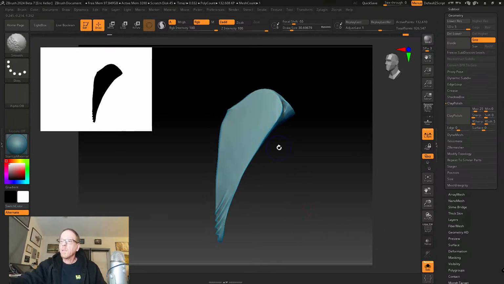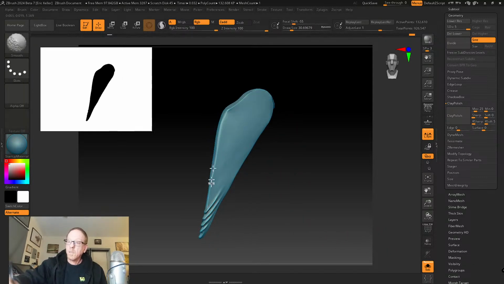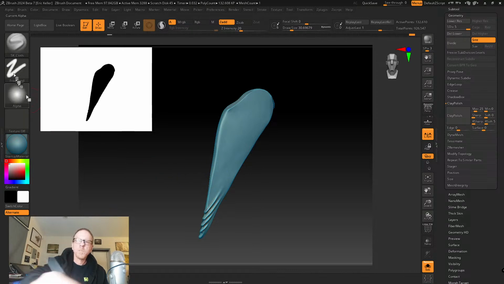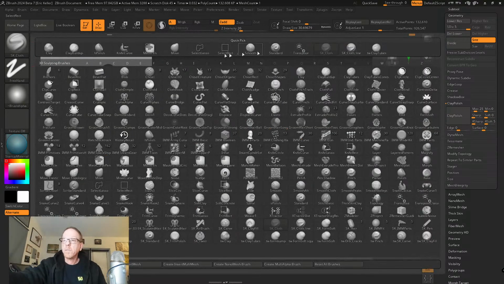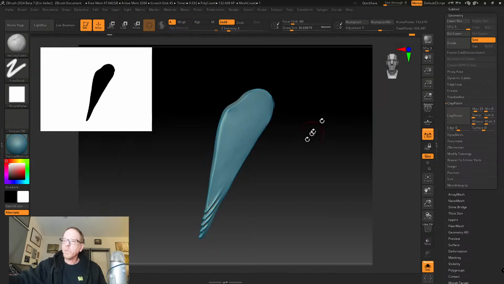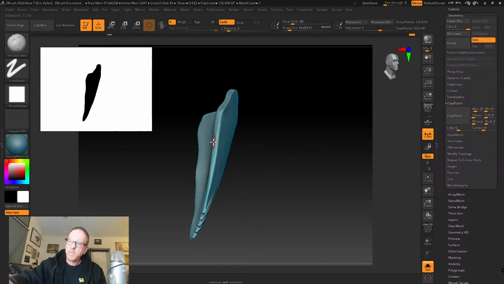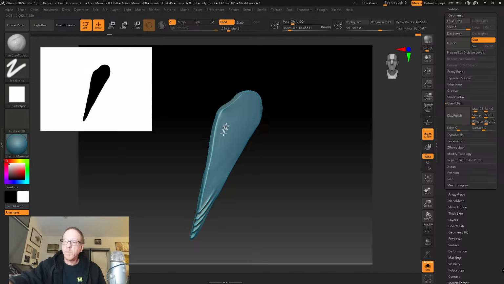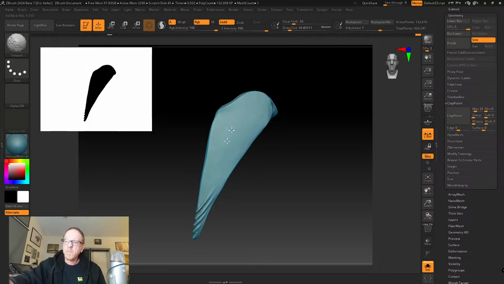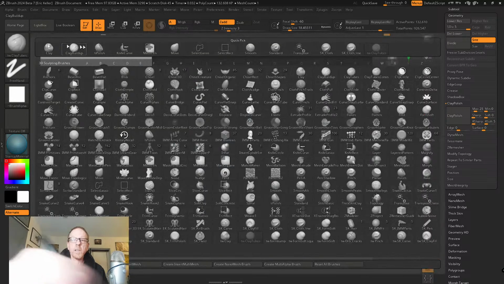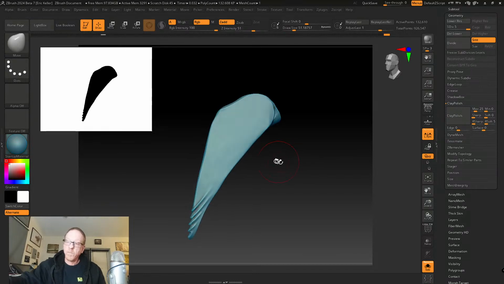Eventually, you'll get more and more forms. You'll get to the ear, you'll get to the other parts. But what it'll do is help build your confidence, because when you get to the point where you're not necessarily hunting for buttons, that's when ZBrush starts to really click. I don't know if you're just starting out in ZBrush or not, but for those who are, there's that uncomfortable, horrible feeling of looking for the buttons and trying to figure out what the buttons do and which buttons you need to use.